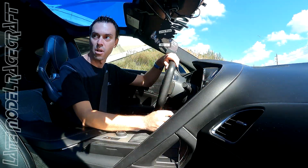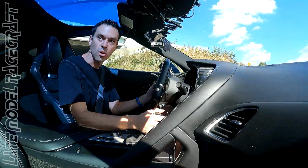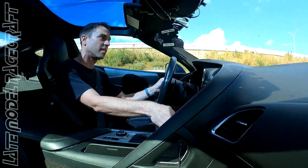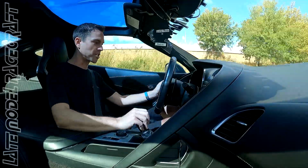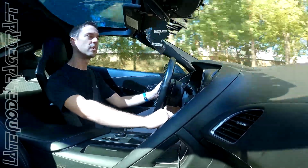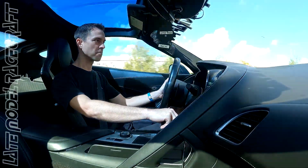It's still a stock short block, so we would just turn up to around 1,000 rear wheel horsepower, let him enjoy that. But knowing him, he's probably gonna take it like this, beat the crap out of it, enjoy it, and then send it back for probably a built motor and probably the port injection if I had to guess next. I'll do a third gear pull, nothing crazy, before we ship this thing back.